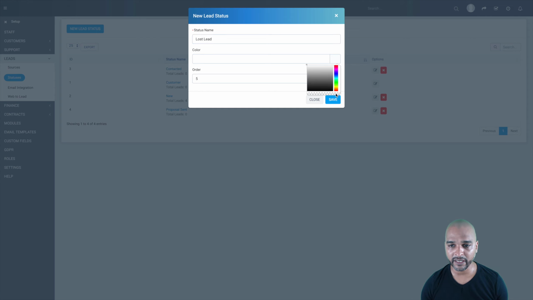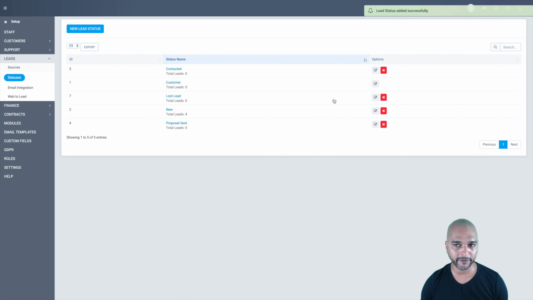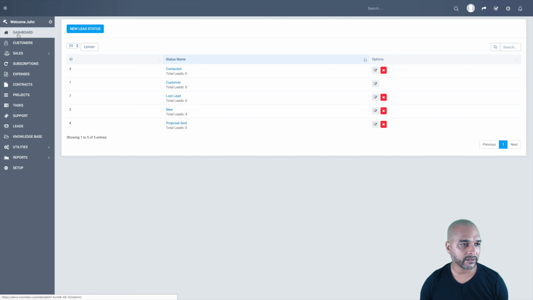We're going to give it a red color, well, reddish. Okay, anyway, let's pick that color, and we want to give it an order of 1001 because we want it to appear after the customer section in the funnel. Okay, so now let's go back to our leads.